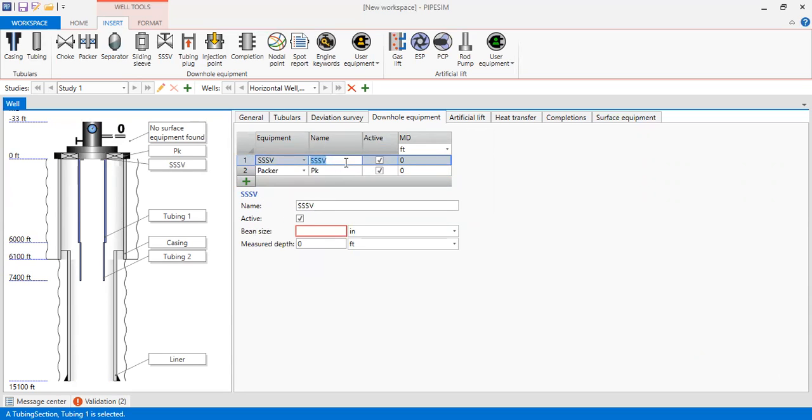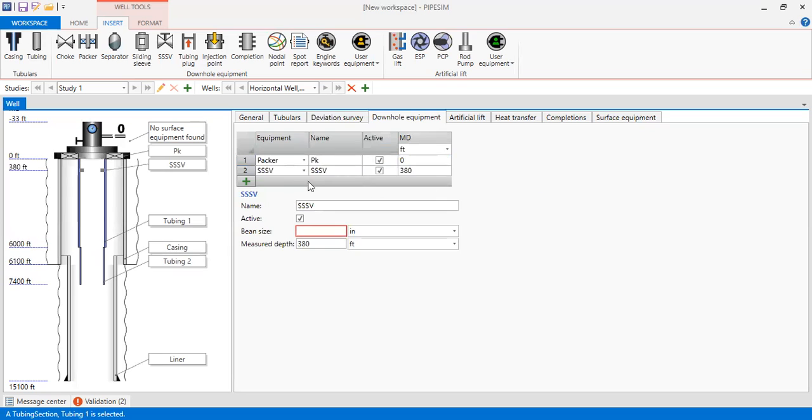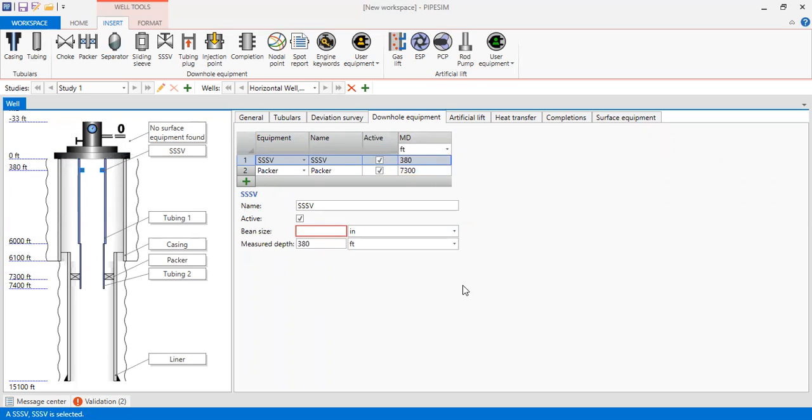And we call it SSSV. We put it at this level 380, and we also have a packer, right? You can see our SSSV here, and our packer will be located at 7,300 feet. All right.